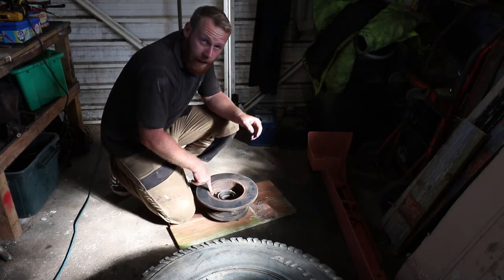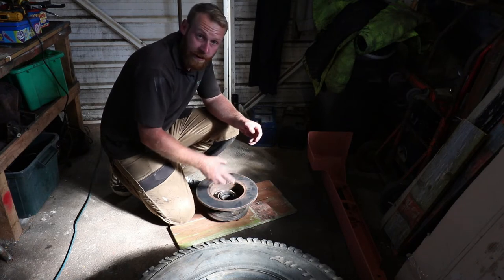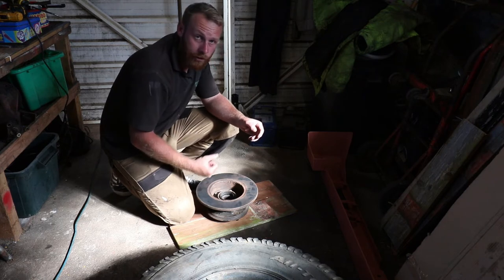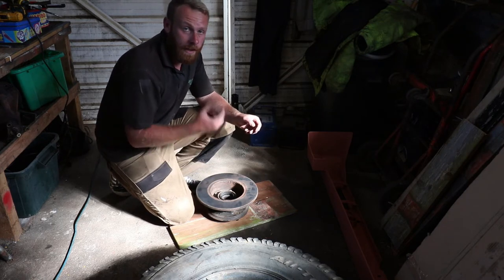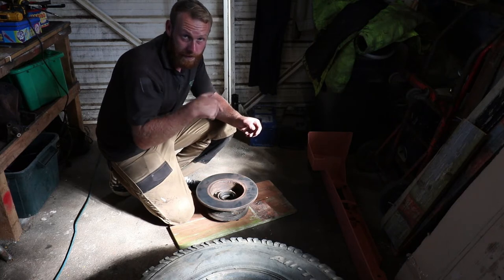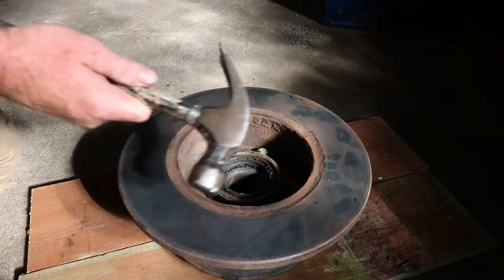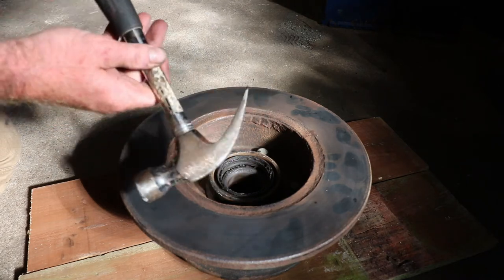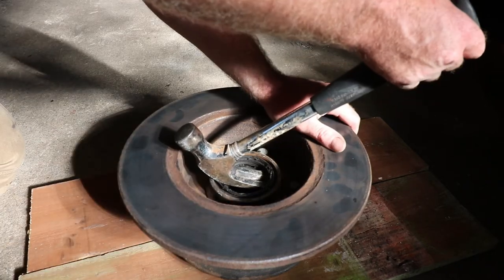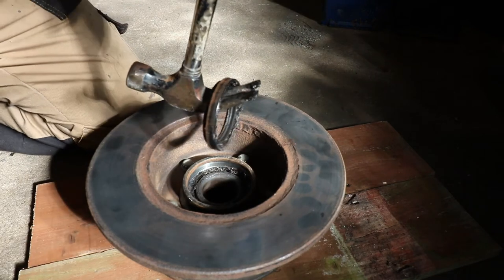Right, so the outer wheel bearing falls out first, but the inner bearing is held in by an oil seal. So we're going to remove the oil seal and then take the inner bearing out. And the inner one is going to be the one that we're going to knock out first, and then we can get to the outer one. So to remove this oil seal is easiest with a claw hammer. You get a claw down there, and there we go. Just being weak.